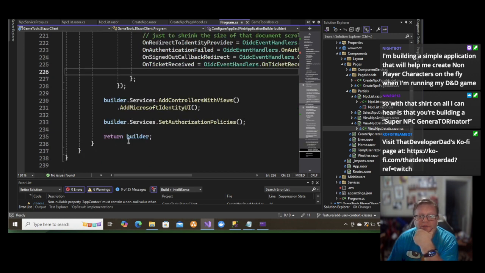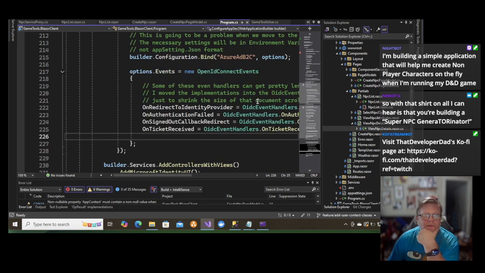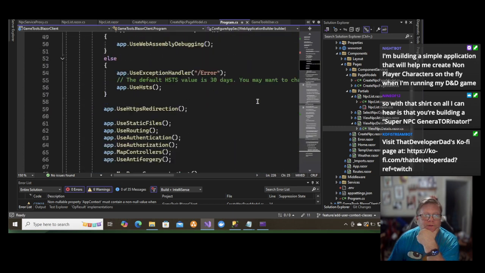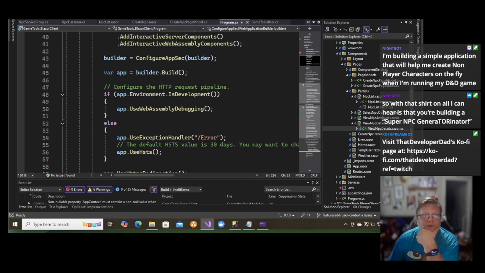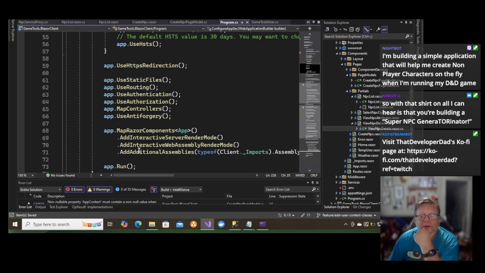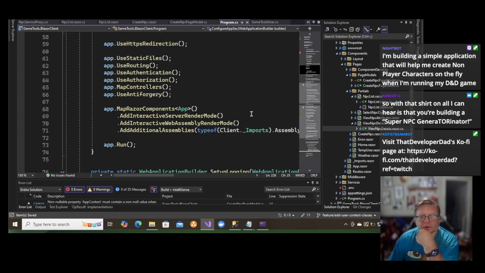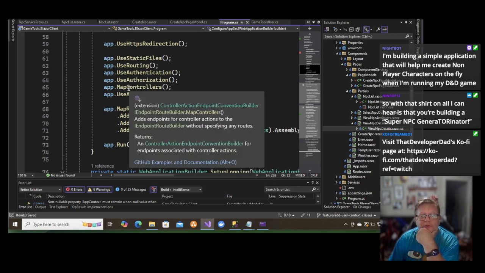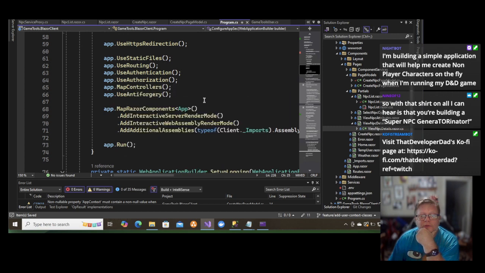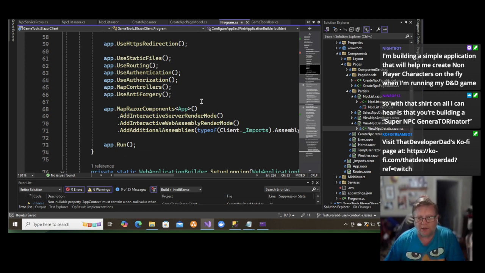Authorization policies, okay. I'm gonna need to configure AppSec. Probably going to need to do some middleware in here somewhere. Yep.